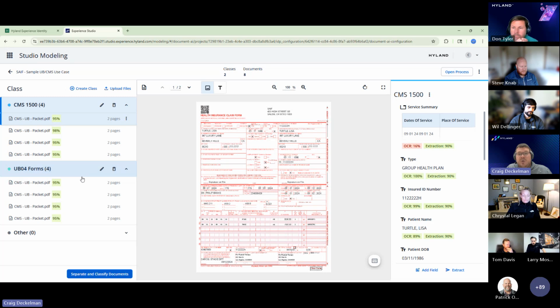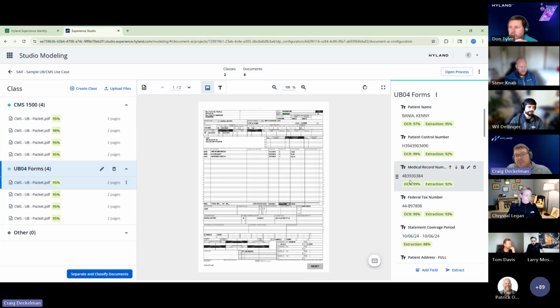And if we go to our UBO4 form, same concept, tables, a lot of data in a lot of different spots. And ultimately, all of this data needs to be compiled and exported and routed into other forms downstream. So in a lot of cases, they're not capturing this to index and search through in an OnBase or a Pano solution. They're capturing this data to prep it and push it to another solution, which is all the value of the products that we're trying to solution through this.